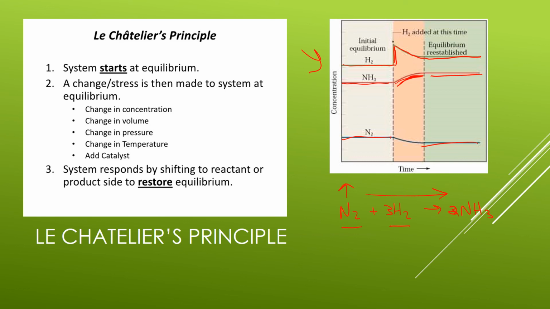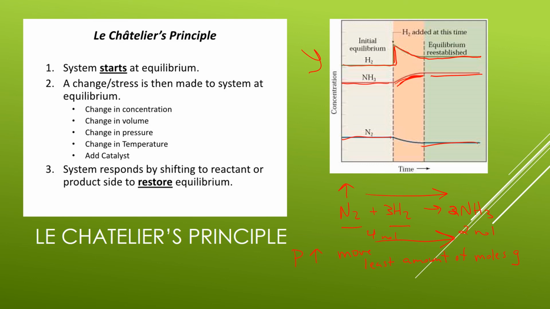If you're working with volume or pressure, if pressure increases, you always move to the least amount of moles. Now, the only thing that can be pressurized is gas. So it's the least amount of moles of gas. So here, these are all in the gas state. You have 4 moles of gas on this side. On this side, you have 2 moles of gas. So if my pressure increases, that reaction is going to shift towards 2 moles. If the pressure decreases, it's the opposite.